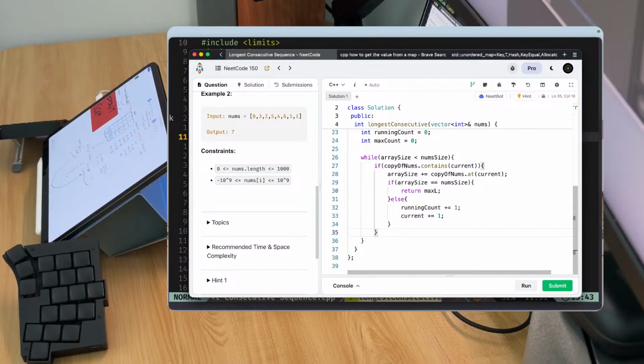That's the case in which current is a valid key in the map.